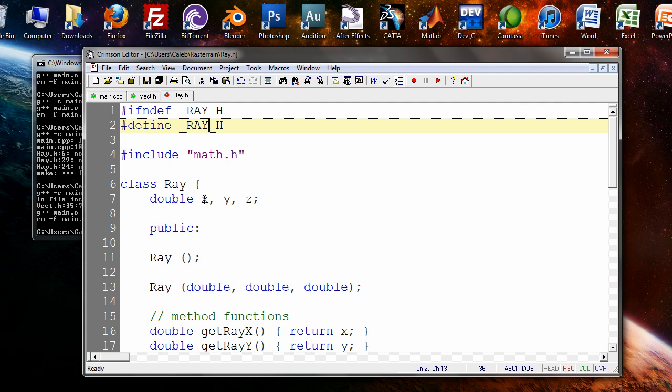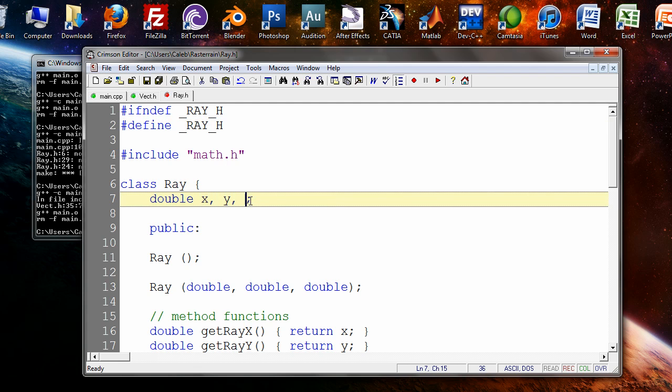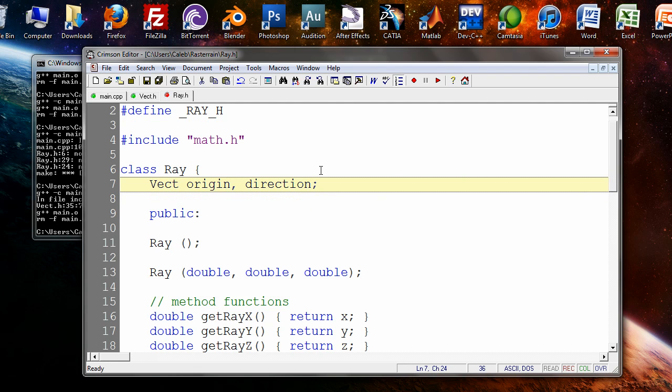But rays are different from vectors because they're made of vectors, and they have two vectors associated with them, an origin and a direction. So these are two vectors that each ray needs to have.